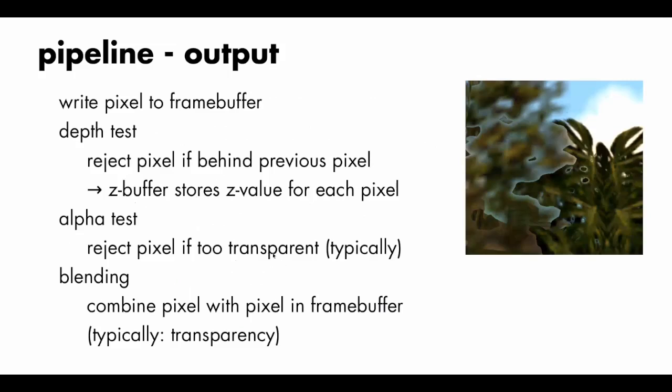And one reason for that is because a pixel that passes the alpha test also writes its depth value. But if its color is such that you could do without that pixel, you don't have to write the depth value, and that may be beneficial to do, because blending is another thing that happens at the output stage. It's combining the color of this new pixel with the pixel that was already in the frame buffer. And this is typically used for transparency.